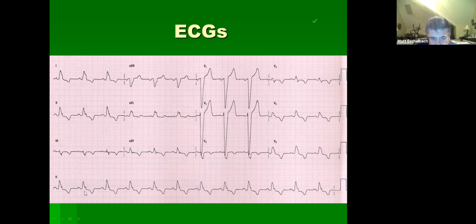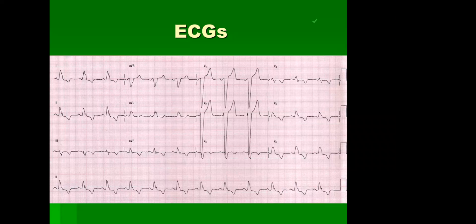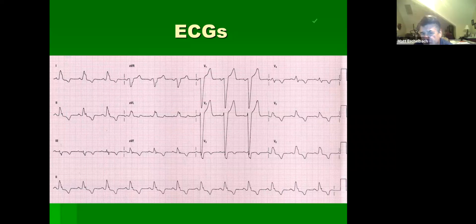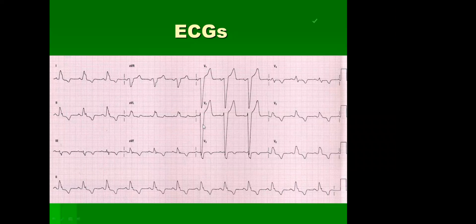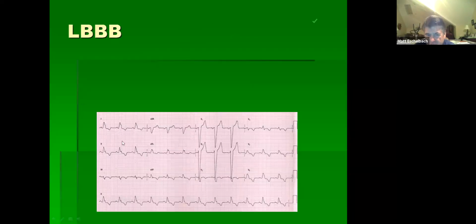So when I see a widened QRS, I start thinking, oh, is this a STEMI? Because that sure looks like a tombstone. Or is it a wide QRS from some type of bundle branch block? So what do you want to call this? Right, bundle branch block. Well, let's look at the most significant in V1 and V2. Left bundle branch block. All right, so you didn't get sucked in because you immediately saw that something wasn't right there.